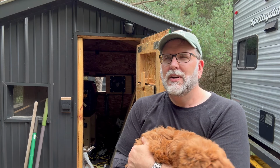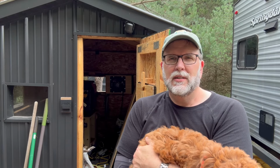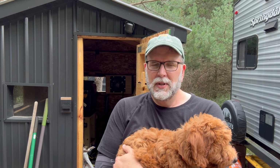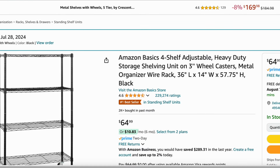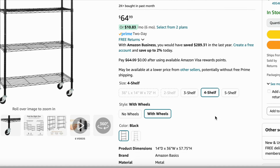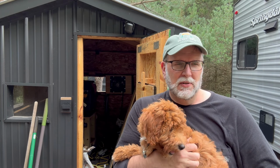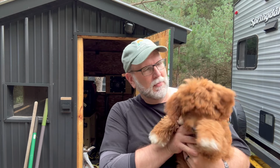I've got a rough idea of how I want to do this. I'm just going to use a board that I bought from Home Depot and a jigsaw and some braces that are rated for hundreds of pounds, so hopefully it'll hold these up. I did buy something that I thought would accomplish the same result from Amazon, a shelving system that was rated for 200 pounds weight per shelf, but it wasn't even close to that. Each of these solar generators weighs about 100 pounds, and just putting one of them on it caused it to collapse in on itself. So I sent that back, and now I'm just going to make my own solution. Let's get started. You ready, Pumpkin?